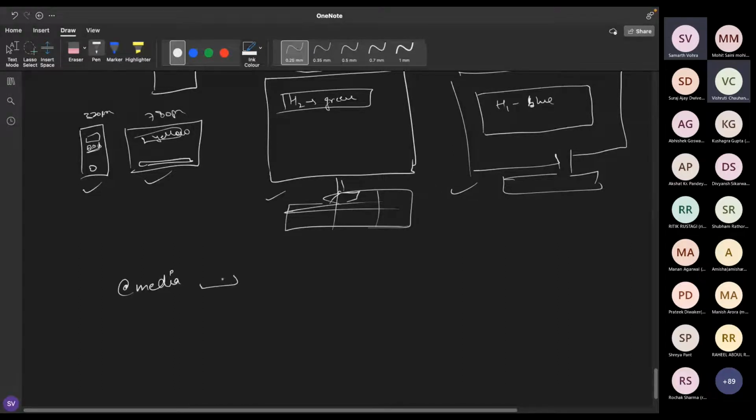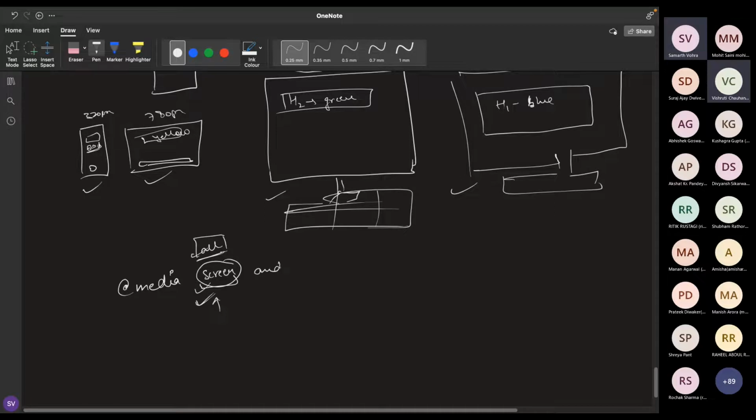Herein, you will tell about the device. Generally we use screen, right? We work on screens. We don't work on printers and all. So that's why we generally write screen. But we can also write all. This will cover all the devices over which your websites can be viewed or displayed, right? So we'll be writing screen as well as all wherever needed.